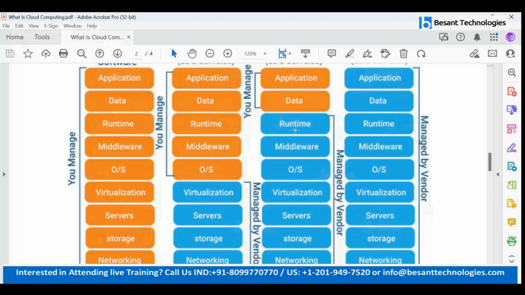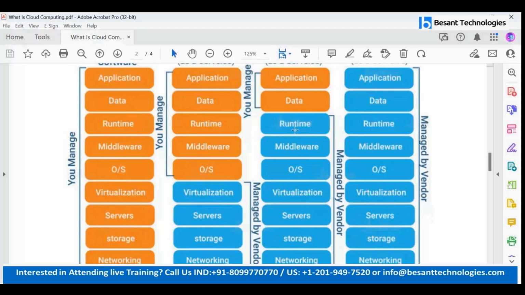Okay. Got it. The next is software as a service. Two steps behind, everything is managed by the cloud providers themselves. For example, we have Gmail. In Gmail we are not doing anything, right?